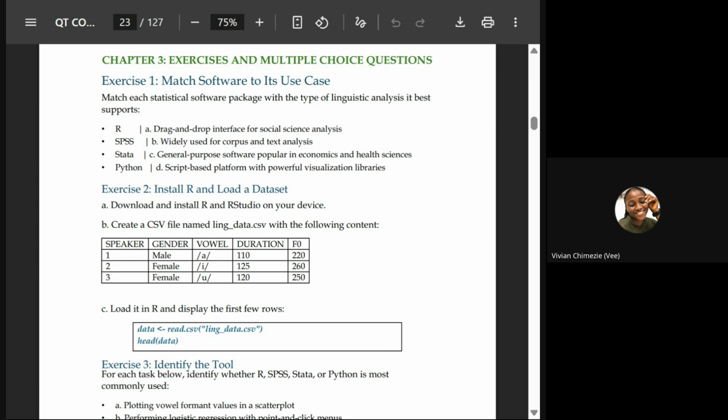For Python, we have widely used for corpus and text analysis. Can you justify your answer? Vivian, is that you? Yes, it's me. Even though there are other things that Python can do, based off what Prof taught us this evening, that is what we streamlined Python to. Python can be used for several other analyses, but I don't think we have time.